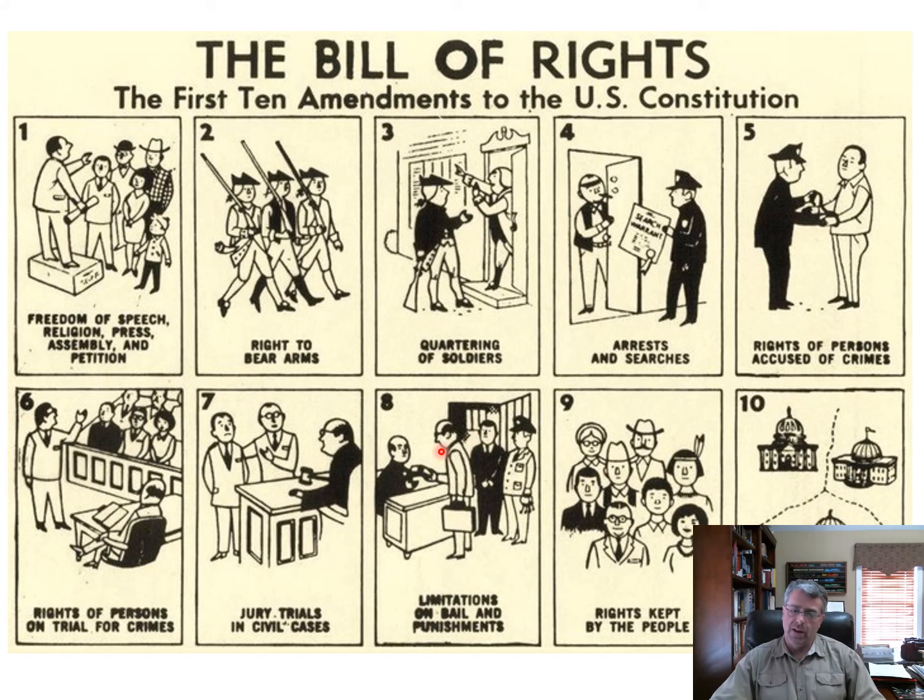A lot of these are not going to be relevant to our course this semester, except for the Fifth Amendment. One part of the Fifth Amendment that people are not usually familiar with is the protection of private property. It's the last piece of the Fifth Amendment, basically saying that citizens will not be deprived of life, liberty, or property without due process of law. Private property shall not be taken for public use without just compensation. So this is the last part of the Fifth Amendment regarding private property.